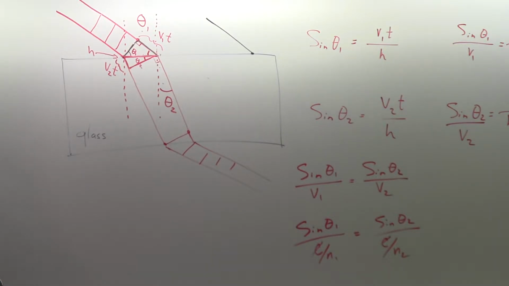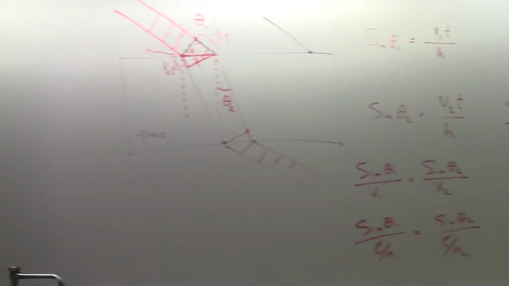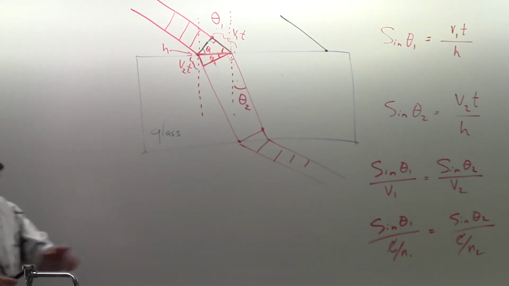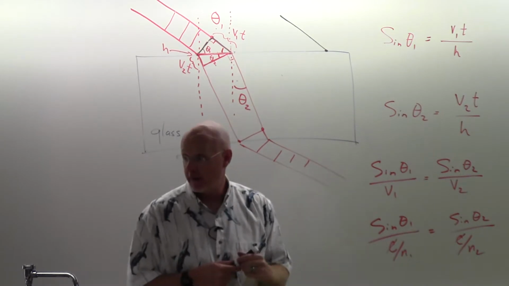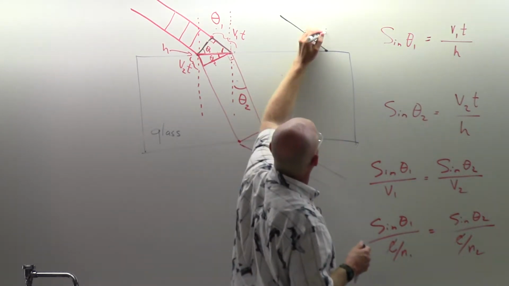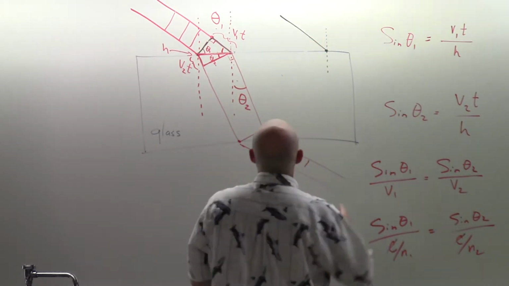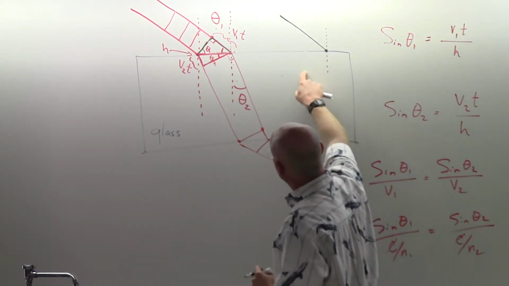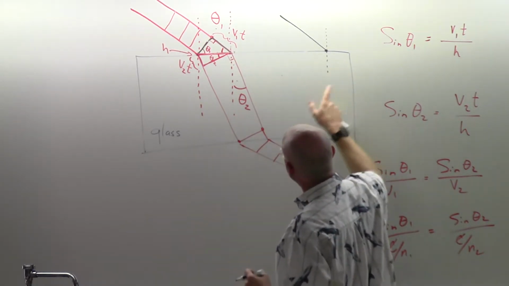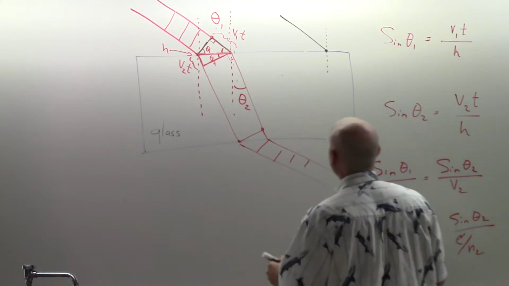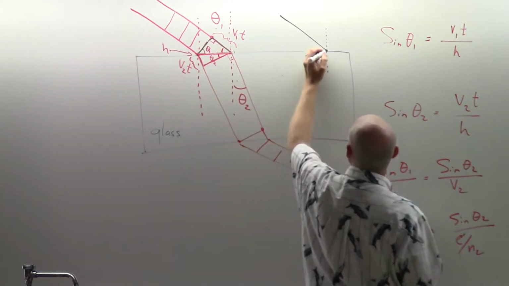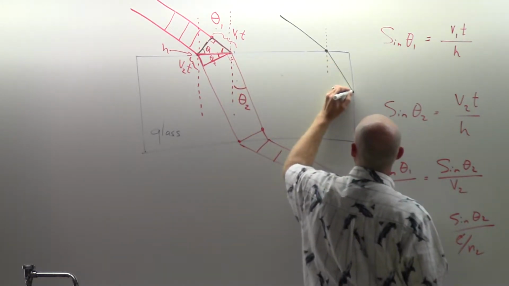Oh, okay. So now, and maybe I'll use this as a warning, this is what makes the lab and the homework kind of complicated, is watch what could happen. Let's say the beam comes in as you say. It's right here near the corner. Okay? I'm going to draw the normal. Now, one thing I know for sure, as it goes from air into glass, it slows down and it's going to bend towards the normal. Okay? And so that's what I had here. It's going to bend towards the normal.